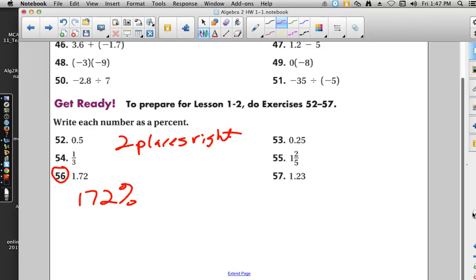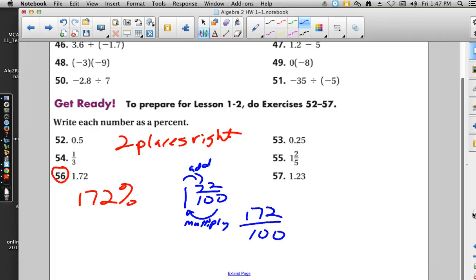So let's see. If you forgot how to do that, how could I help you out with that? We have to have 1 and 72 1/100ths. And what we want to see is what is that as a percentage. So what we would have to do is change this into something over 100. So we would multiply by 1 and then add 72, and it would be 172 out of 100. Since 100 is what we use for percentages, everything's out of 100, this will give you 172%. And that is the last one for the FAQs.